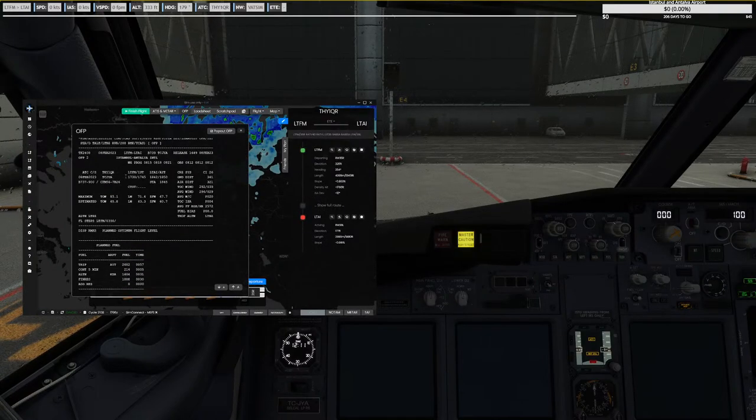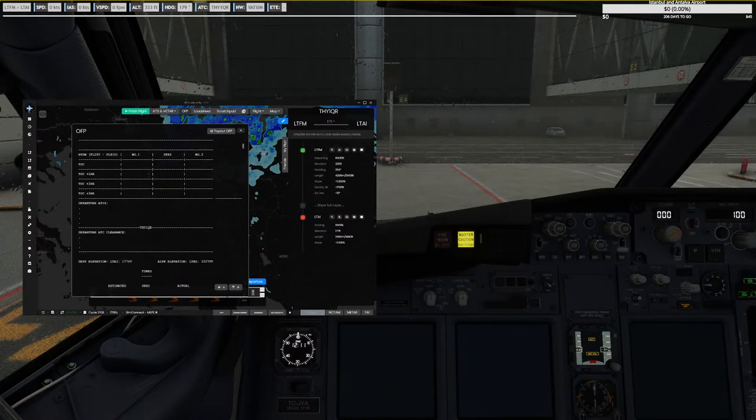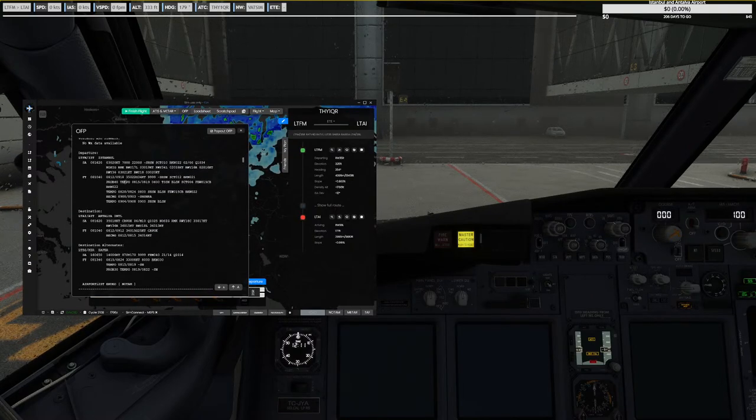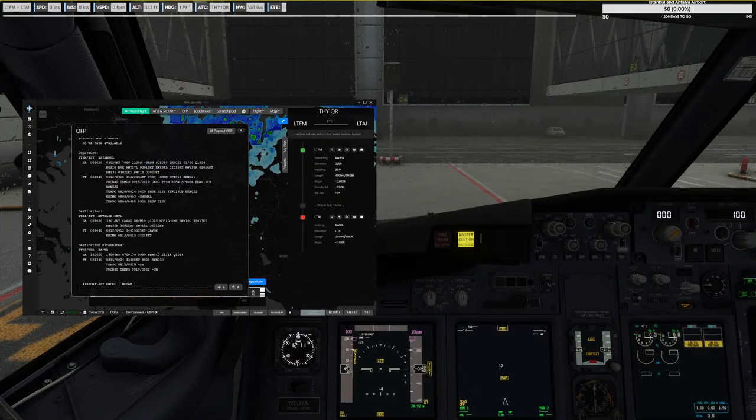We'll be the Turkish 1 Quebec Romeo from Istanbul towards Antalya, and looking down into the weather forecast, that's probably going to be most important. We can see over in Istanbul we have light snow showers at the moment, and we actually have some blowing snow forecast throughout the day and throughout the night. Antalya looks a little bit better, but it's freezing cold at only 6 degrees. However, good weather forecasts definitely pointing towards runway 36 today.